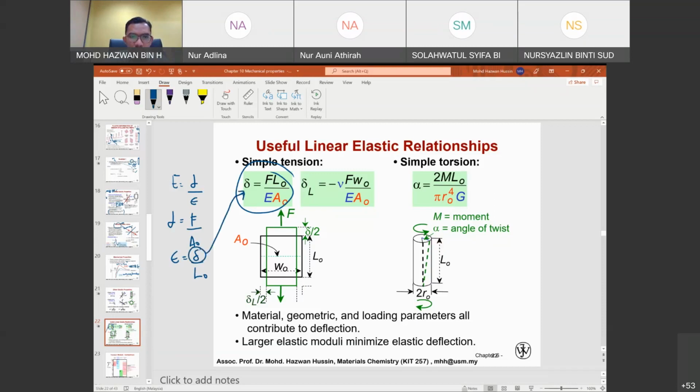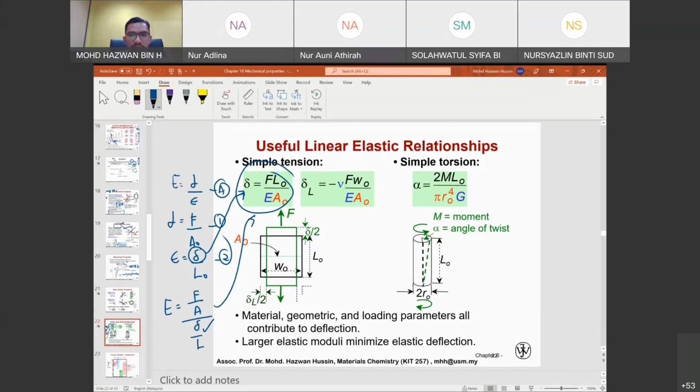Since sigma equals F over A naught, and epsilon equals delta over L naught, if you substitute equations 1 and 2, you get E equals F over A naught over delta over L naught. If you rearrange and make delta the subject, you get this formula.